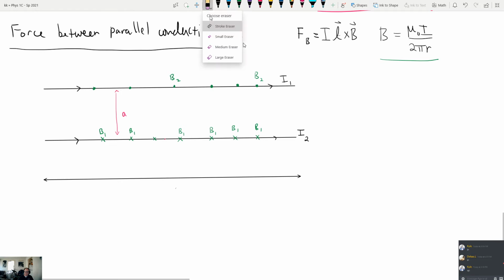And let's just use a tiny eraser here and say that this distance is L right there, because that's part of our definition. Okay, and the direction of the force, I left off a vector, is going to be L cross B. Remember that L is a vector that points in the same direction as the current. So this would be the direction for 2, and this would be the vector for 1. It would point like that.